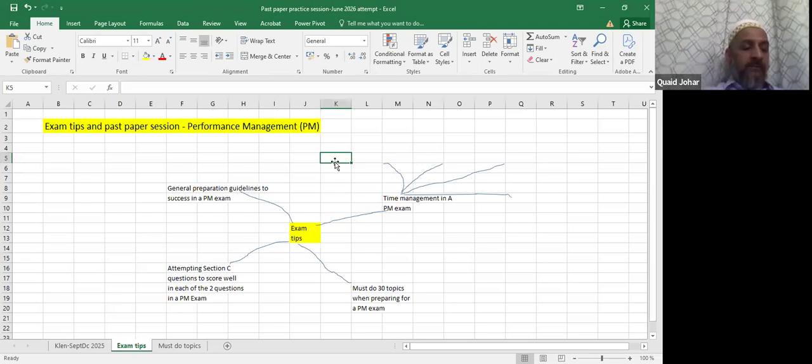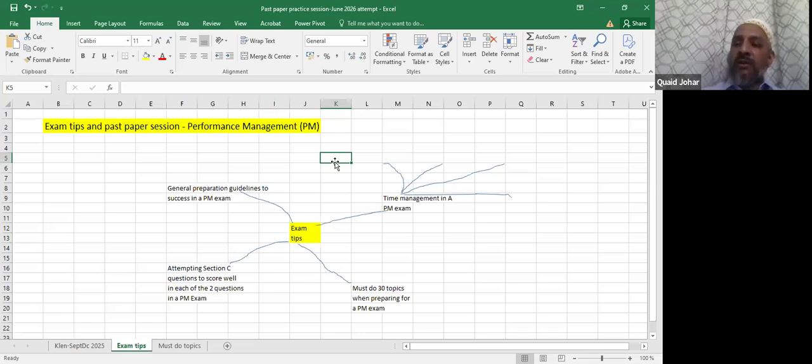According to me, you should start with section A first, because it's a multiple choice question, right? You will gradually keep on switching to the second, third, fourth question, gradually keep on moving ahead. And if you know the question very well, do it. Otherwise, if you feel that you cannot do this question, you do not know anything about it, or you are doubtful about it, just flag it, come back by the end of the exam, and then complete that question, right? So keep on moving one by one.